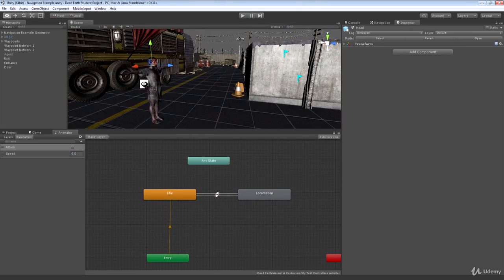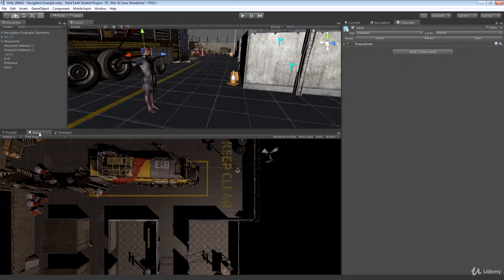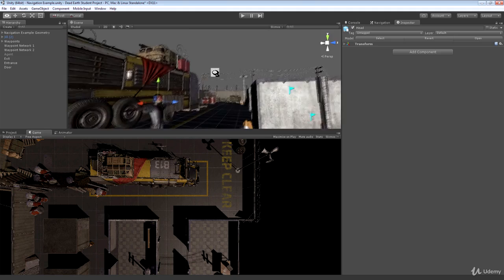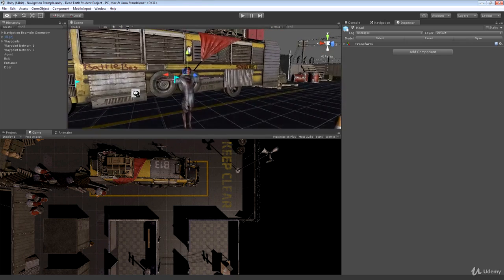But it's kind of hard to see what's going on here because our character is just going to run off the side of the screen in the scene view, and our game view doesn't really tell us what's going on. So what I'm going to do is create a mount on the character's head, and then write a small script for our camera that's going to make it attach itself to that mount so that as the zombie moves, our camera smoothly moves with her.